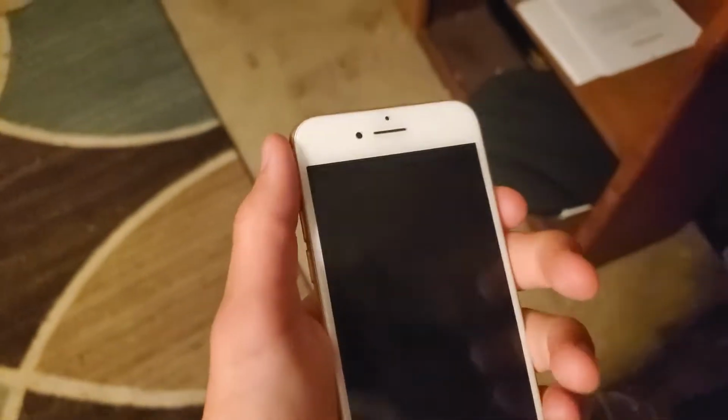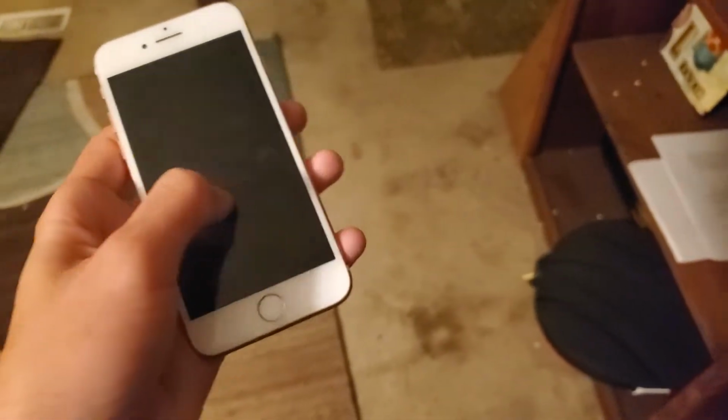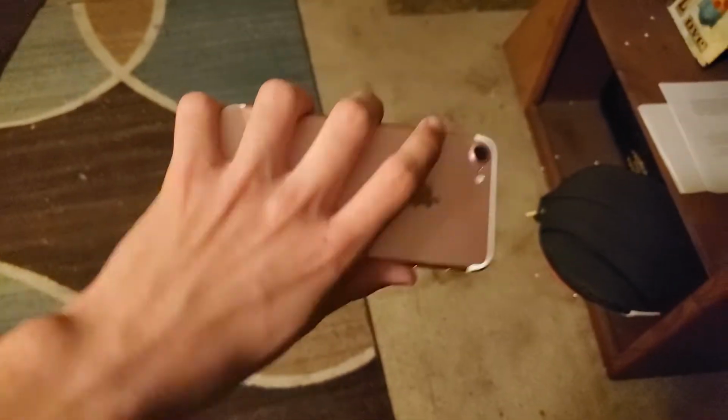So the next con would be, this is just me personally, I mean, other people can live with it, but I don't like how there's no always on display. What the S10, and many other Samsung devices, have is an OLED screen. So if I turn this off, something can show up there, like the clock time and some of my notifications if I turn on always on display, so I can see my notifications without even turning my phone on. As you can see, my notifications are there, Discord. I don't like that the phone turns the screen on every time I get a text message, so every time I go to bed, I turn it upside down like that.